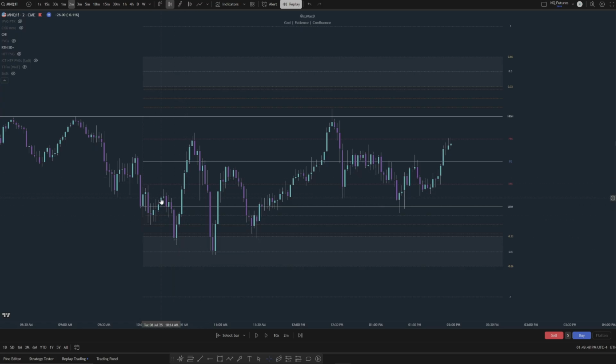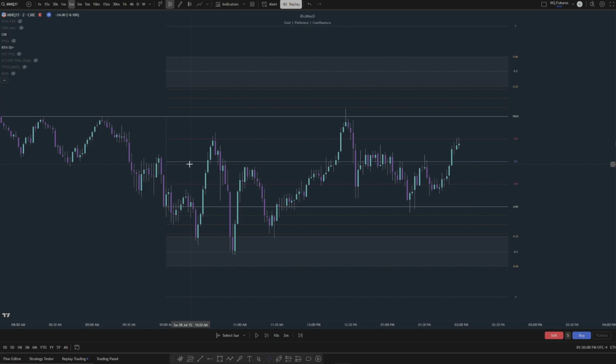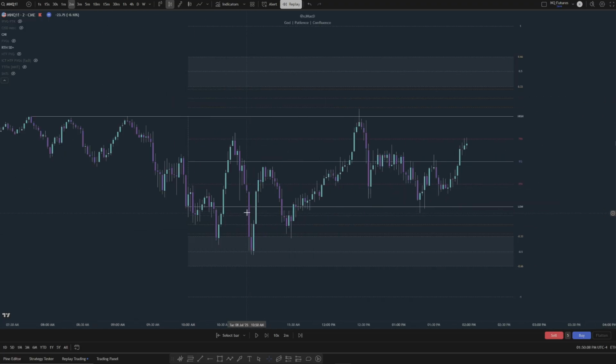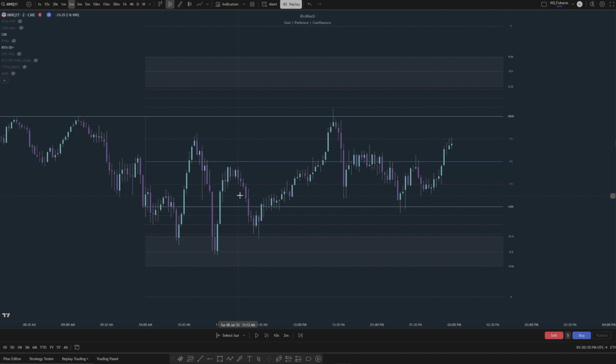This is essentially what I'm looking for, because these highs and lows are like sweeping the high and low of a liquidity level. This is where price was traded at the most. Obviously equilibrium would be where it's traded at the most, but the highs and lows are what you're looking for. You're looking for that high and low sweep, just like you would look for a sweep of equal highs, equal lows, et cetera. And essentially you're also looking for a reaction to the deviations.